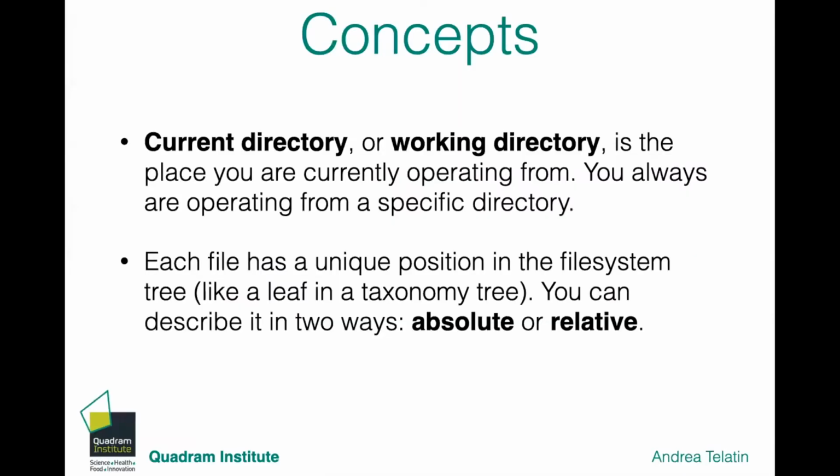Some concepts: current directory is where we are. So we always are somewhere. When we open a terminal, we are somewhere. By default, we are in a special directory called our home directory. And some other special directories can be elsewhere, though. Usually we have databases in a shared location. We have our reads in other places. So it's important to understand how to craft a file path. Because when a program wants the file name, actually it means the path, how to reach that file.